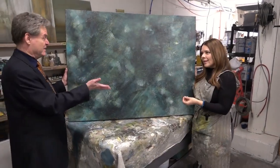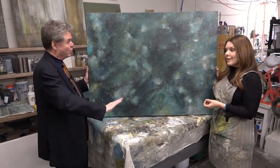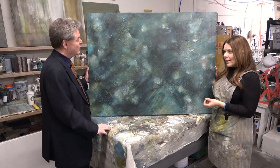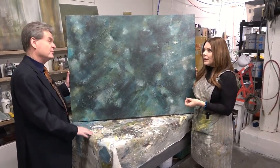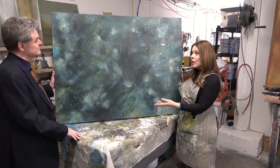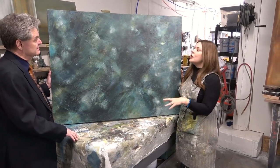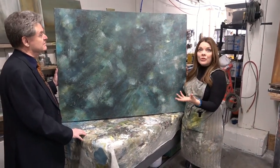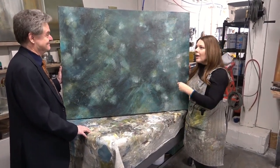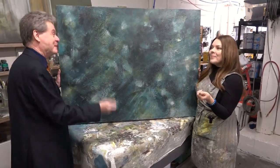And speaking of pour, Helen Frankenthaler, of course, is well known as the artist who developed the pour technique, where she would let paint pour. Do you use pour techniques? I definitely do. That's very interesting, because one of the things she's known for is she had gone to Jackson Pollock's studio. She completely appreciated what he was doing, and he was using things like I'm using, like house paint, and he would throw it all at the canvas. We all know Jackson Pollock when we see it. The drip technique, dripping the paint.